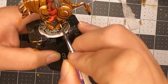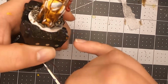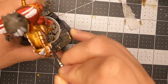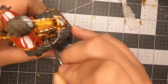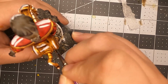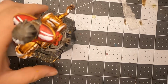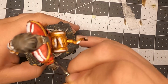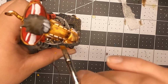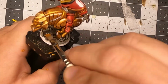I try to mirror it the best I can. There's certain parts where the lines are a little wonky, so I'm trying to match it as best I can. And then there's little bullets on the bottom, and a lot of times bullets have the gold piece, so to break up that gray and gunmetal color, I put that gold underneath. It also gives the white enough time to dry before I could get to the dry brushing part of it. Since it was originally gold, after doing the white, I dry brush gold.